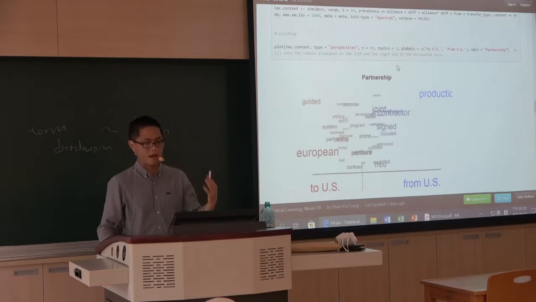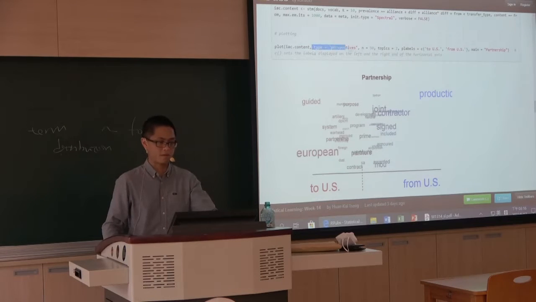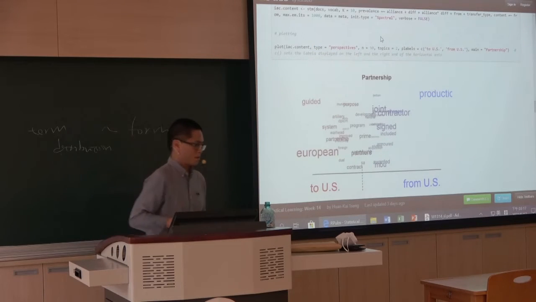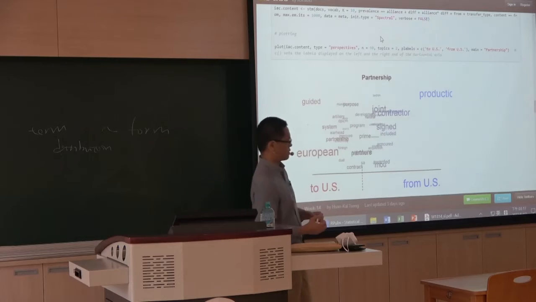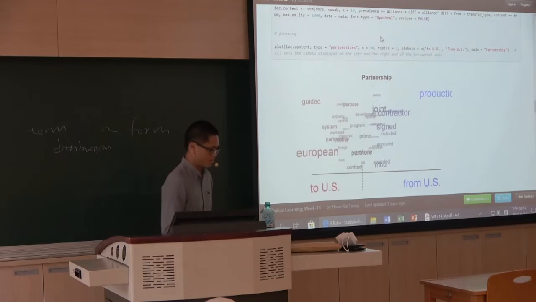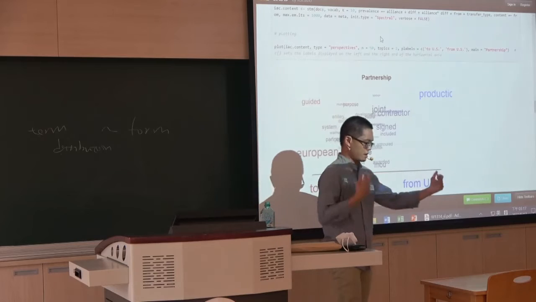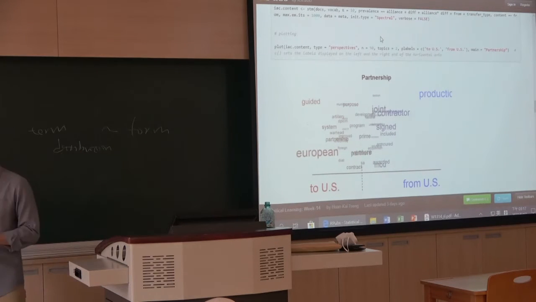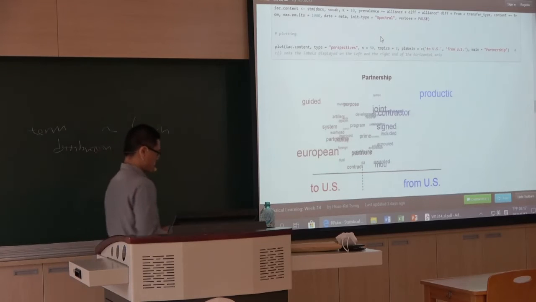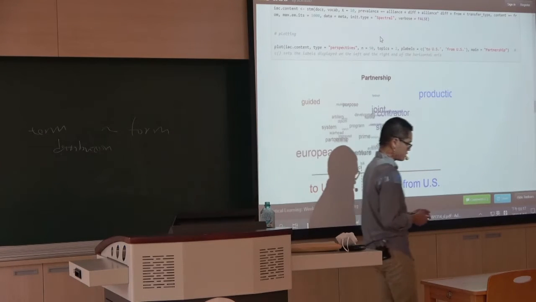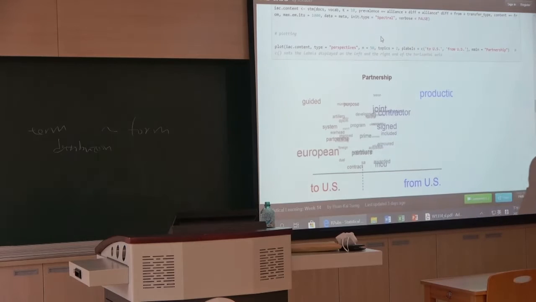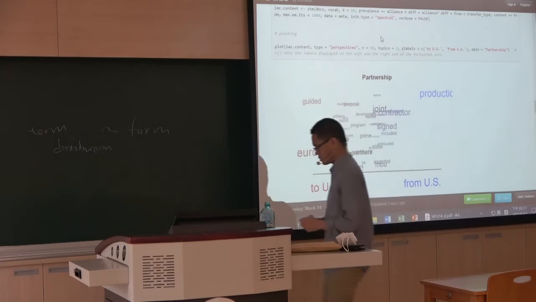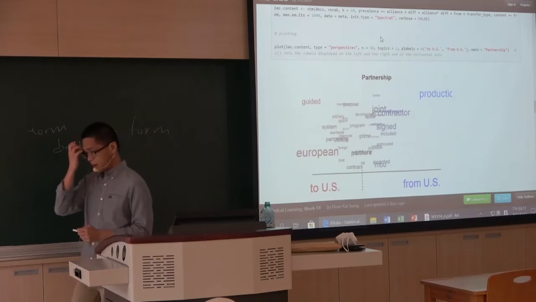And then we can plot it out using the perspective plot. Previously I showed the summary plot, but here you can use the perspective plot. The perspective plot is very useful when you try to analyze something where the words are assumed to be distributed on opposite sides of some scale.